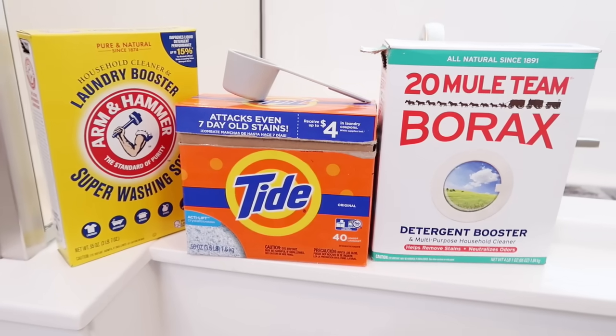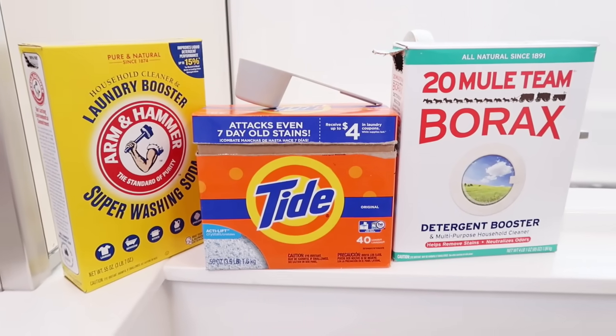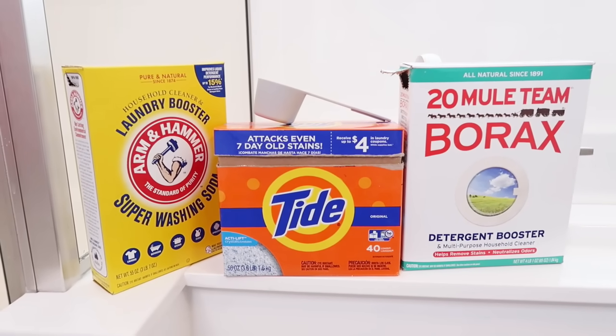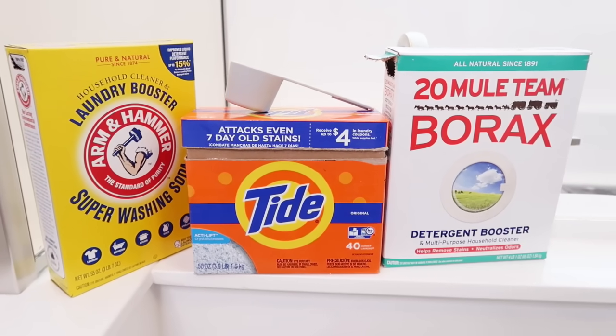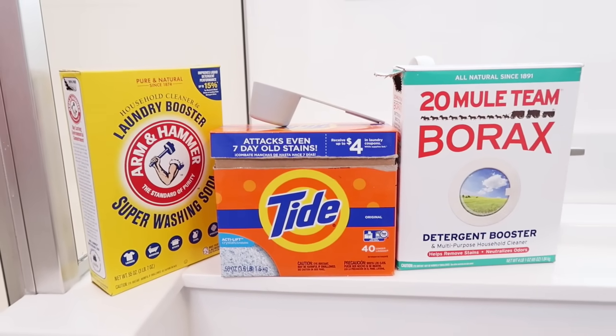In a bowl, you're going to mix together 1/4 cup of the borax, 1/4 cup of the washing soda, and if you do get your hands on that Calgon, another 1/4 cup of that, and a generous scoop of Tide. So what you're going to do is fill your tub with hot water. If your tap water doesn't get hot enough, maybe boil some and put it in your tub.